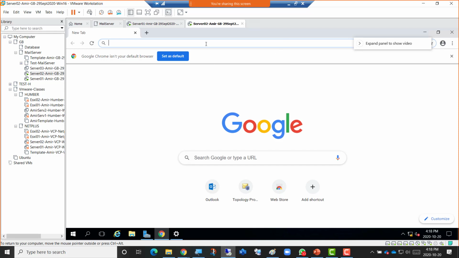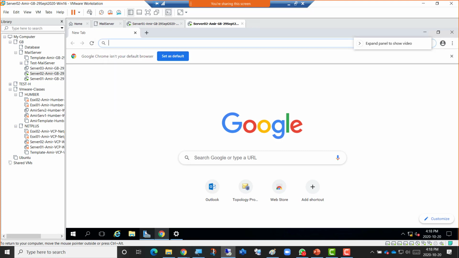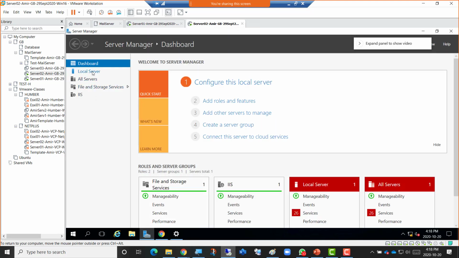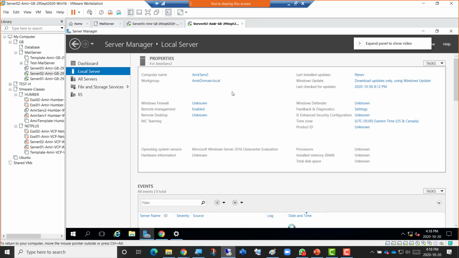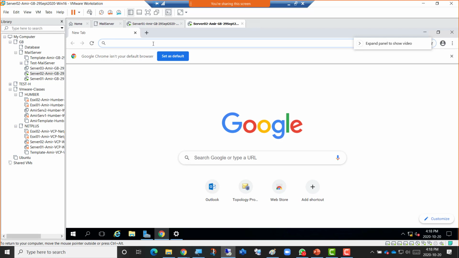Obviously I need to log in first, so that's what I was trying to go for. I'll just put the name of the server here. It is your first name server 2. So I'll try to first log in from ECP.